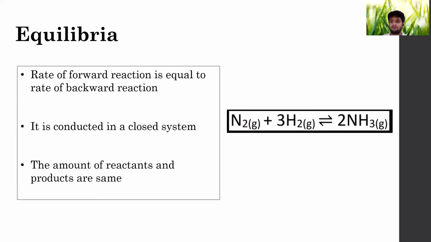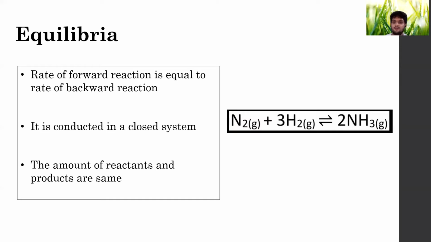Next, we'll look at equilibria. Maybe in physics you must have come across this word. Now equilibria means you are trying to balance. Okay, there's a balance, maybe the definition of equilibrium, right? So here what we are trying to do is balance this reversible reaction, the right hand side and the left hand side, right? Both sides we are trying to balance to keep this equilibrium constant.